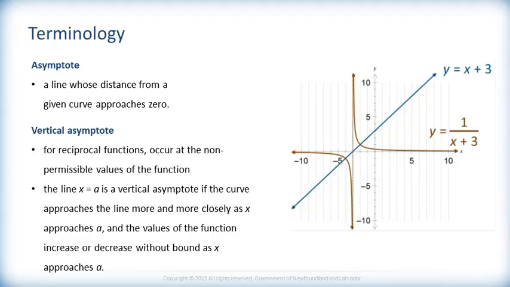First of all, though, we need to look at some terminology. An asymptote is a line whose distance from a given curve approaches 0. So if you take a look at this curve, the brown one, there's this dotted vertical line. It's not really part of the graph. However, if you look at the graph, it is getting closer and closer to this line x equals negative 3. So we would call that a vertical asymptote at x equals negative 3. This graph also gets closer to the asymptote on its left-hand side, closer and closer.